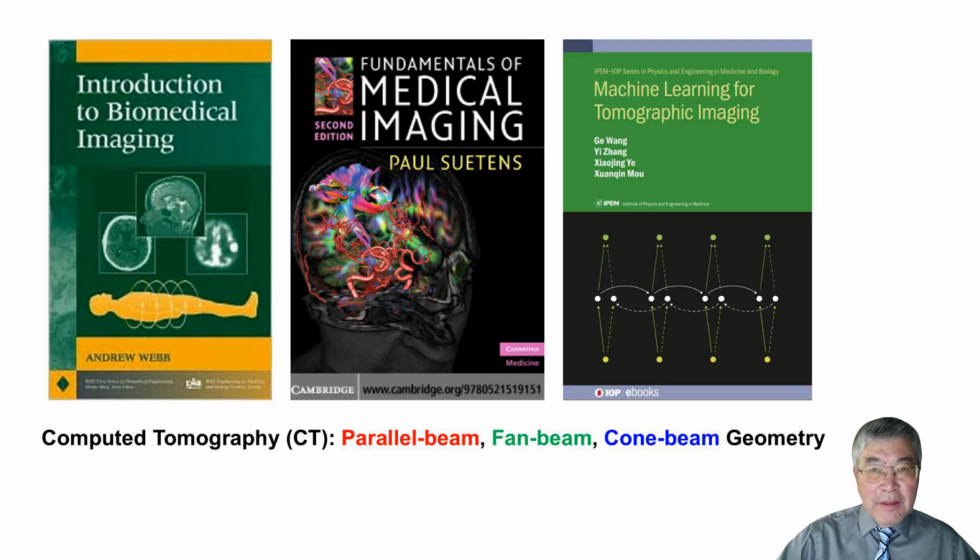In contrast to many standard textbooks, here we will explain cone beam spiral CT reconstruction heuristically. That means we will emphasize intuition, geometry, and conceptual understanding before going into the full mathematical details. We will proceed in a natural order. First, we will discuss parallel beam CT reconstruction, which is the simplest geometry. Then we will move to fan beam CT reconstruction, where the X-rays diverge in two dimensions. This sequence is logical because each geometry generalizes the previous one.